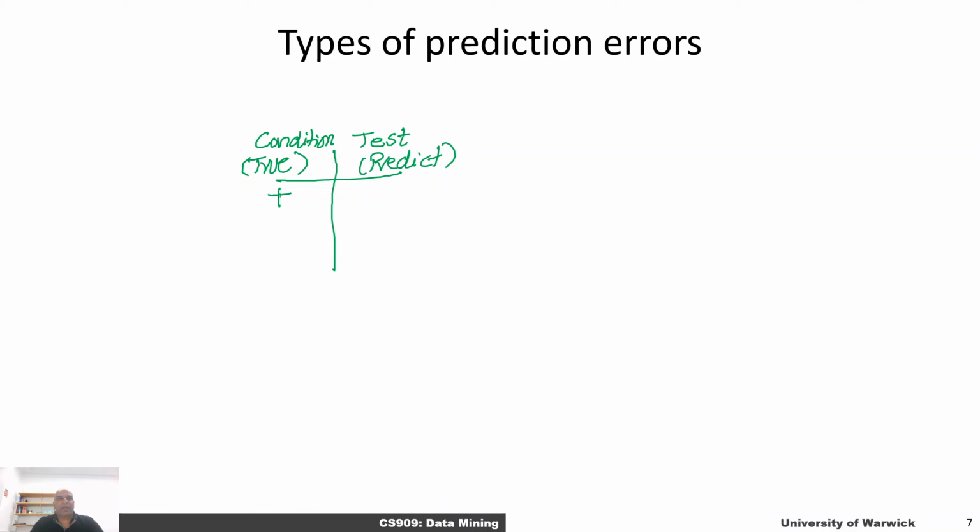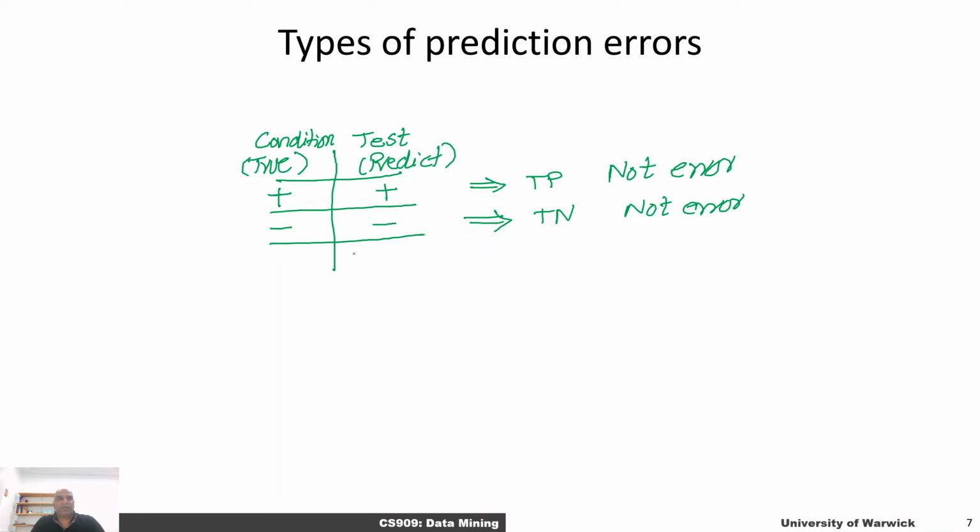If a particular person has a condition, and the test says that they have the condition, then we are going to call this a true positive. So this is not an error, because the prediction is correct, right? They actually have the condition and your classifier also says that they have that particular condition. Similarly, if they are negative for that condition and your test says that they are also negative, then this is a true negative, and similarly, this is not an error, right?